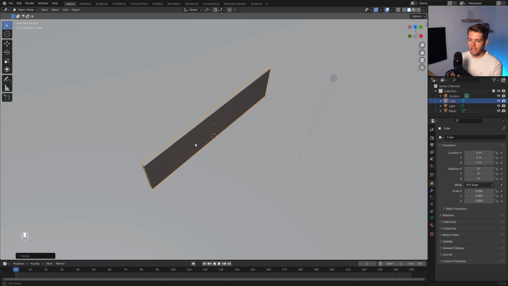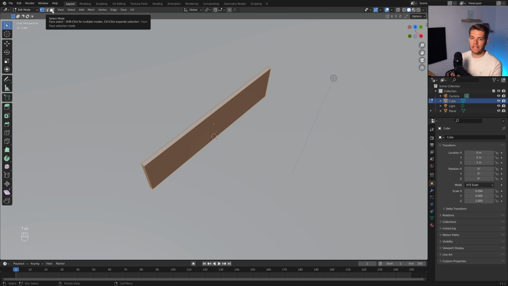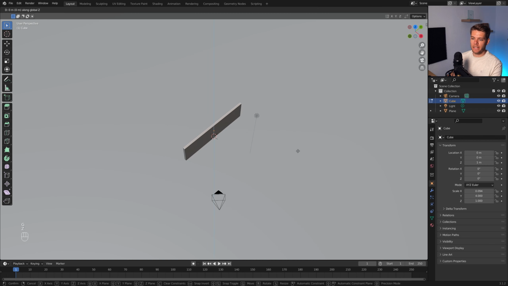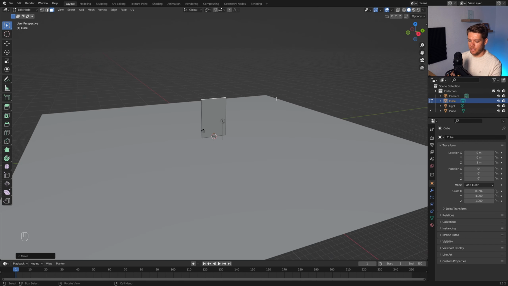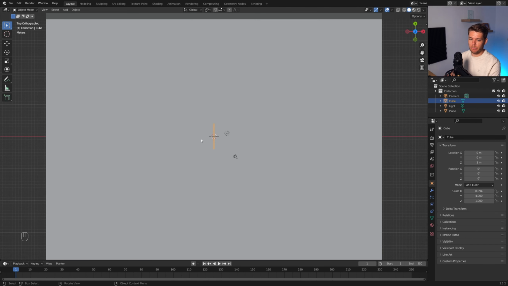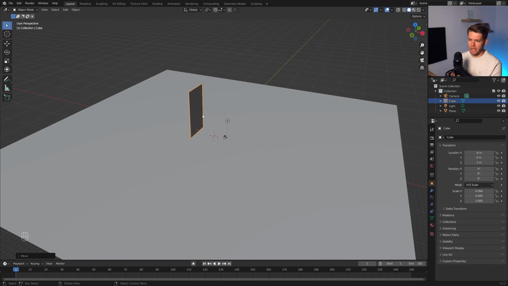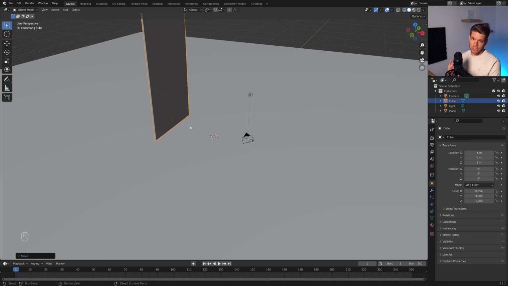And finally, let's go into edit mode, select the face selection up here, select the top face for our object, hit G and Z and just pull this guy up until we're nice and high, something like this, maybe just a little bit higher. That'll do. So let's just move this guy a little bit to the side here. So I'm going to hit G and X and then -6. So yeah, -6 here to the side. We will change this later on to really fit the lighting system that we create. But for now, this will work.